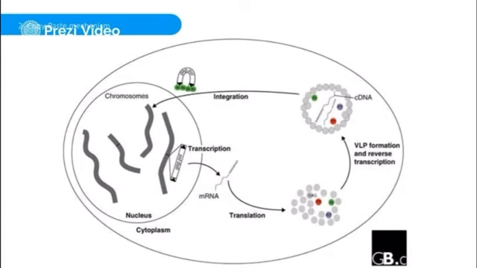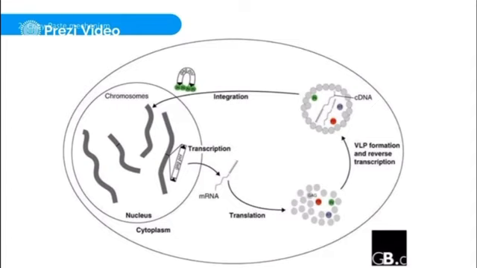Once it is inside the cytoplasm, the messenger RNA, from the open reading frames present in the transposon, is translated into Gag protein, reverse transcriptase, RNase H, and integrase enzyme. All these proteins are formed inside the cytosol. Once they are formed, they assemble what we call viral-like particles. They are not really viruses, but they are viral-like particles.